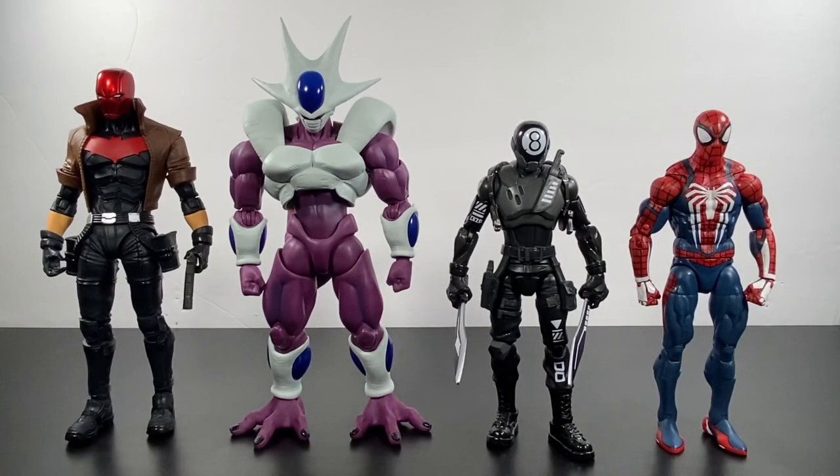Lastly, for some random figures, here he is standing next to a McFarlane 2-pack Red Hood, the Jazzwares Fortnite 8-Ball, and then a Marvel Legends Gamerverse PS4 Spider-Man.